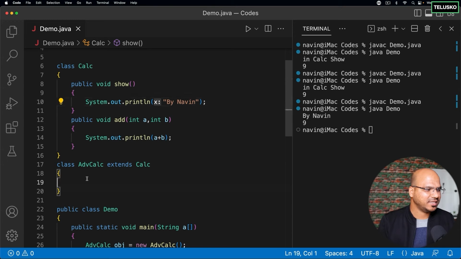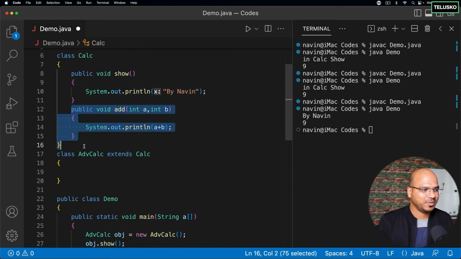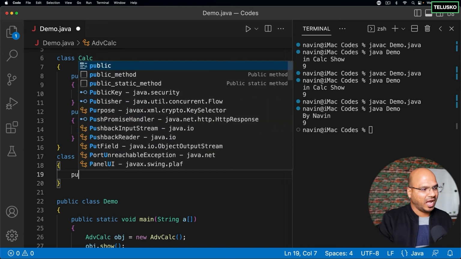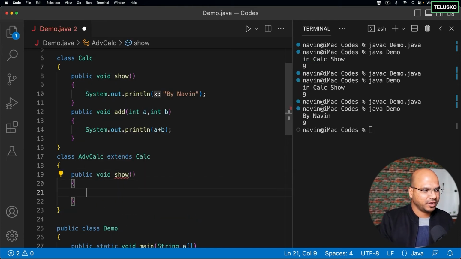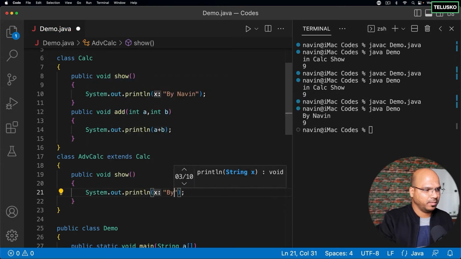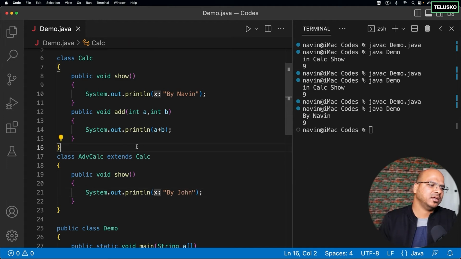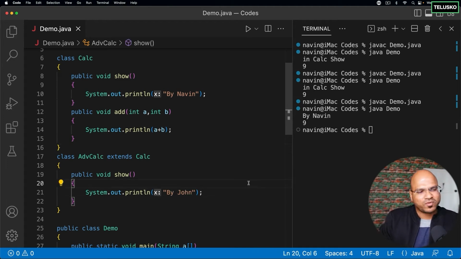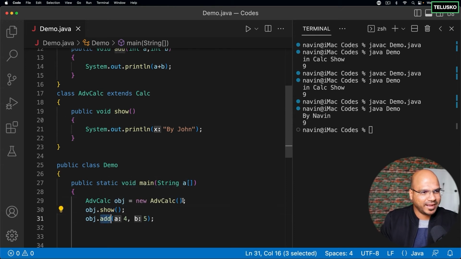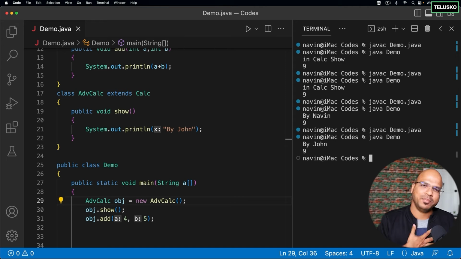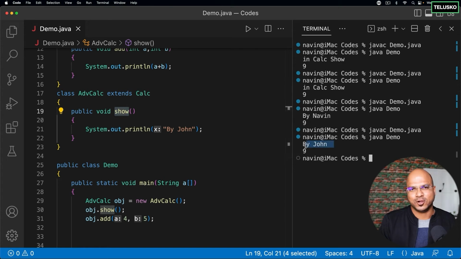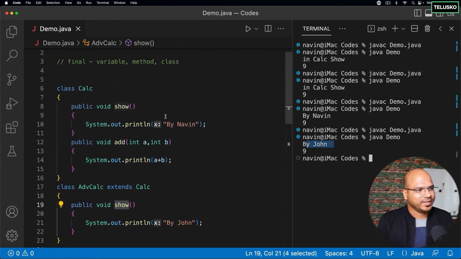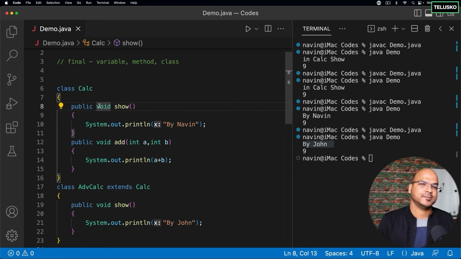But what if someone says, hey, I will use your feature of addition, because there's no credit mentioned, but I will have my own credit here. So I will create my own show method, overriding, remember? And I can simply print by John. I'm not sure who John is, but let's say the person says by John. Now when you execute this show method and add, you can see add is my implementation, but they are just overriding the show method and it says by John. I don't want this. I don't want anyone to override my method. How do I do that? How do I stop method overriding?